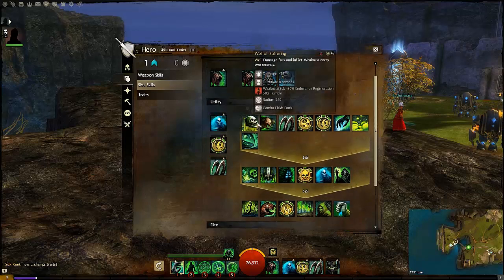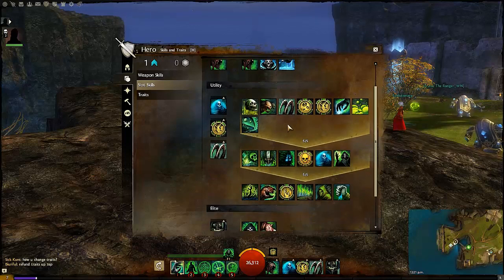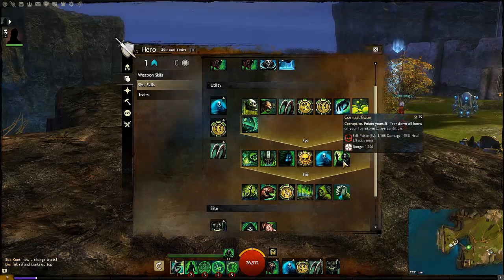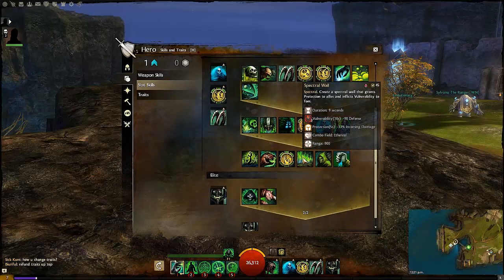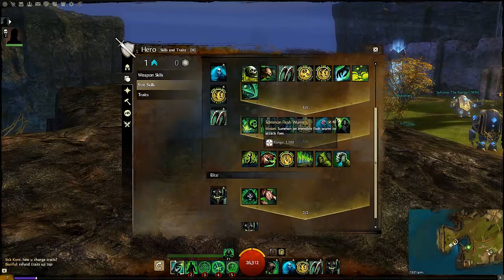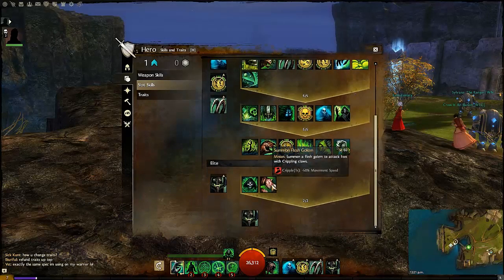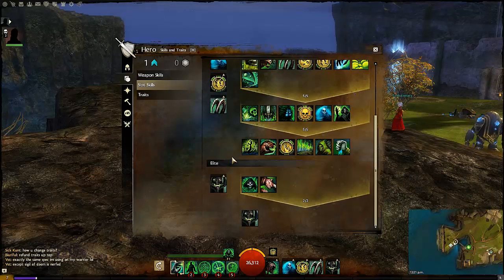Your utilities, there's a bunch. Necros are focused on, you can have a bunch of summoning abilities. Those are a lot of fun. And then you also have a bunch of AoE kind of dot, slow, lifesteal abilities. And yeah, just a lot of really cool stuff you can do with the Necro. It's more of a complicated class to play, but it's a lot of fun. Let me show you some of these summoning skills real quick.